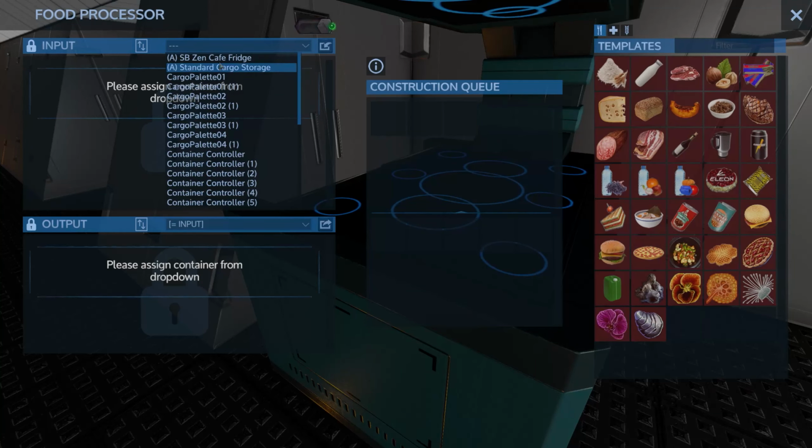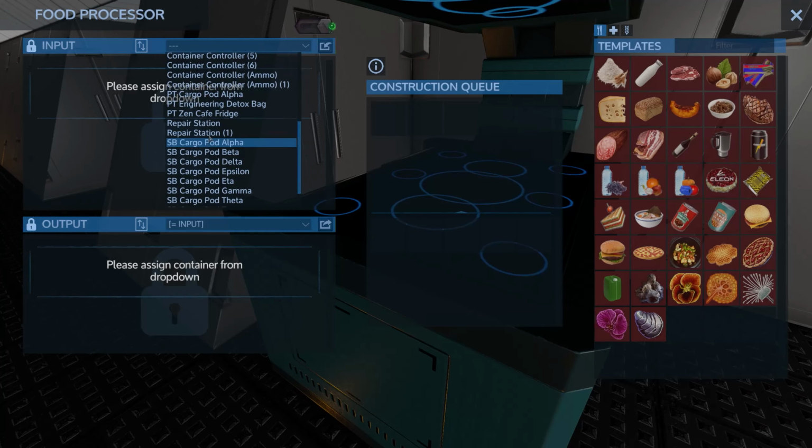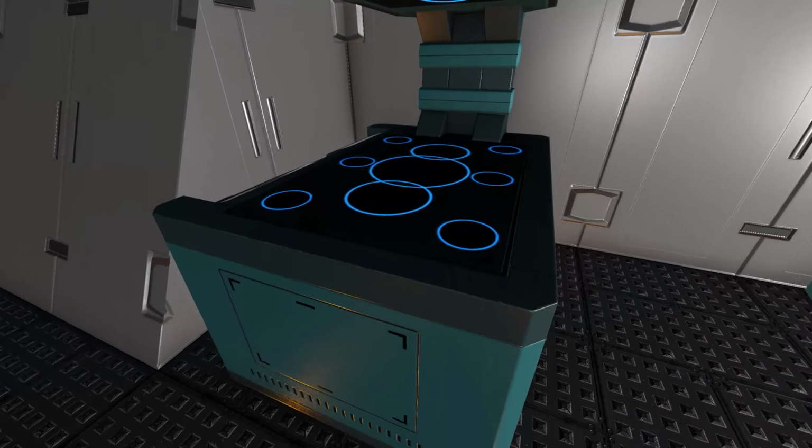How did you forget? Starboard. Port. Zen Cafe fridge. I'm pretty dang sure I set that up before.